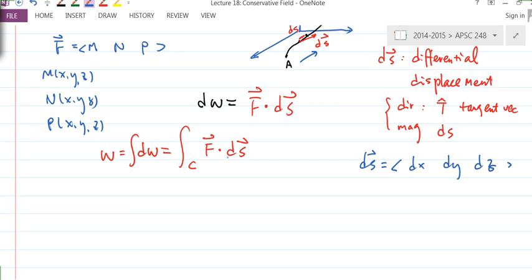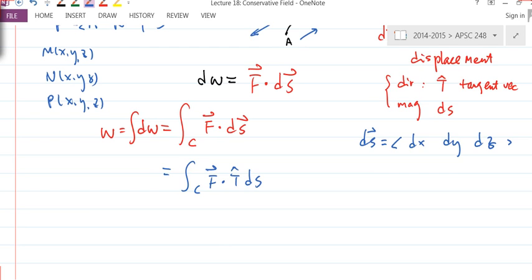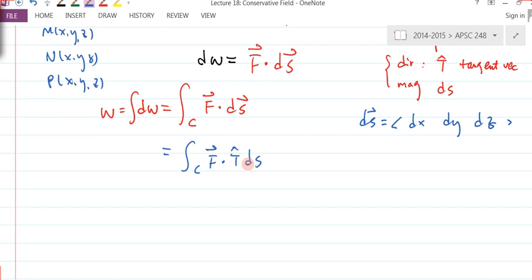Okay, then in terms of calculation, as we did, we can write, you can see now we have a different kind of formula. So what is ds? ds is t hat times ds, right? So a vector has a magnitude and direction. Okay, so that's ds. And we're integrating over this curve C here.